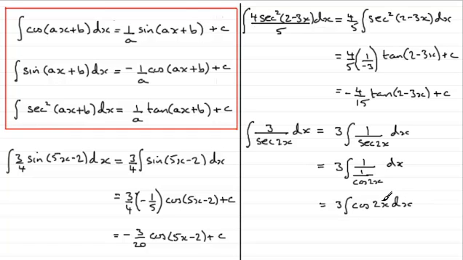Now this has the form, the cosine of (ax + b). The b value though in this example is 0. So using this result up here, we've got 3 times 1 over the a value, 1 over 2, 3 times a half, which is going to be 3 over 2. And then you've got the sine of (ax + b), just simply the 2x in this case. And then you've got your constant of integration plus c. So, I hope that's given you some idea. And what I've got next is a few examples for you to try.